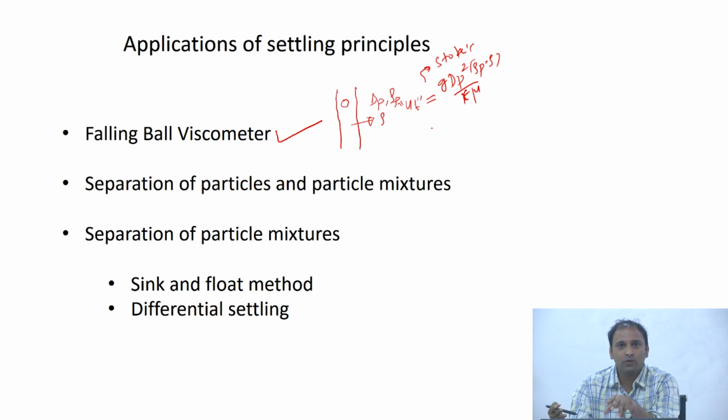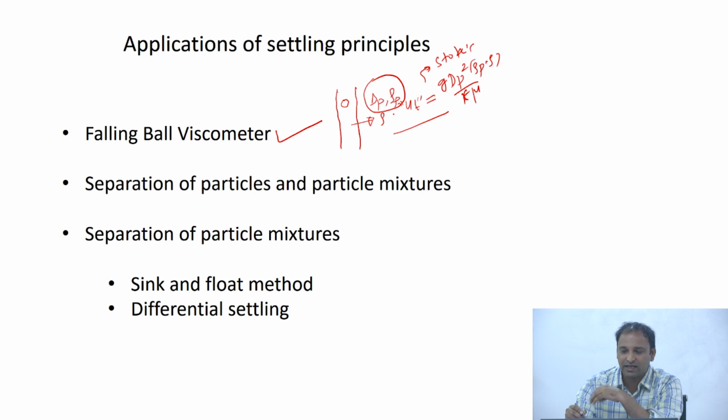Therefore, they use particles of appropriate dimension so that the settling falls in the Stokes settling regime, that is your Reynolds number is less than 1. As long as you ensure that, I can exploit the Stokes settling principle, and if I'm working with particles of well defined sizes and densities and fluids of known density, I can actually calculate the viscosity. That's one of the applications that we've looked at already so far.